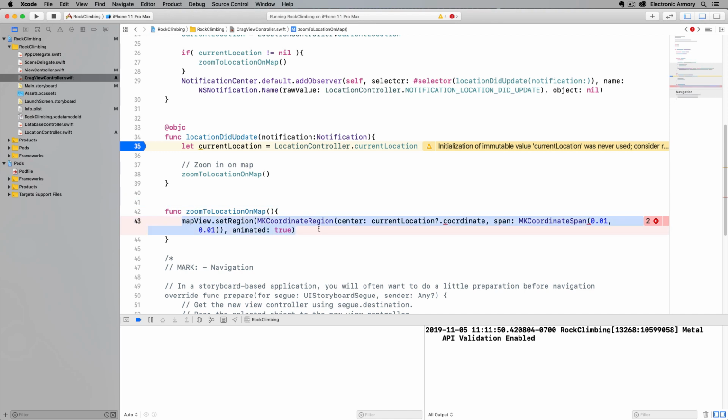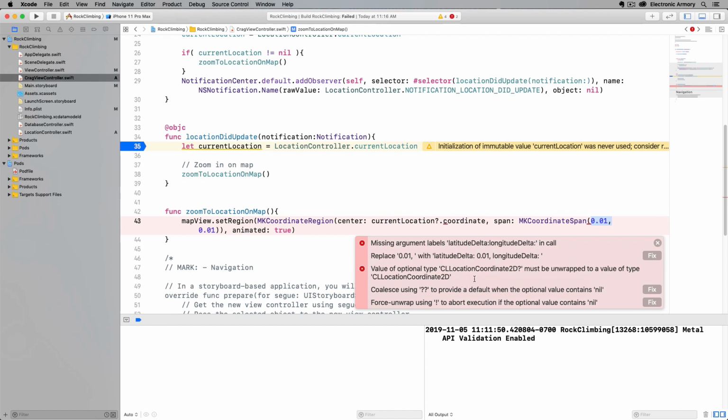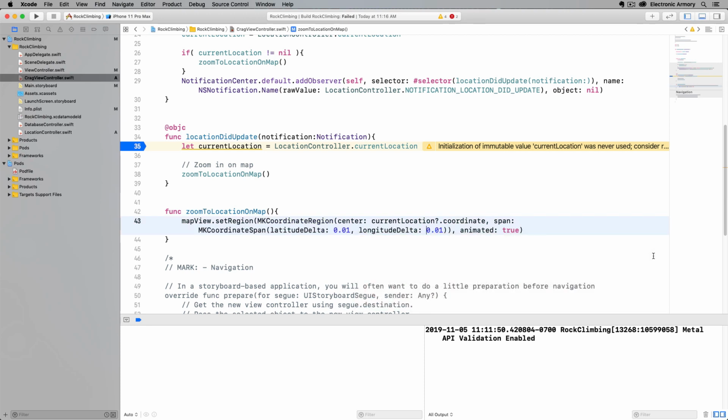Now the map is way more advanced than this one, but essentially I just want to show you how this works. Oh, and for some reason I didn't put in my parameter name, so what we can do is just expand this error out, replace those, and put those labels in for me. So I'm just going to go ahead and do that. So that put in the latitude delta and the longitude delta parameter names. Not sure why I didn't do that before.